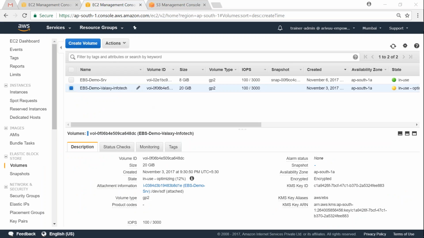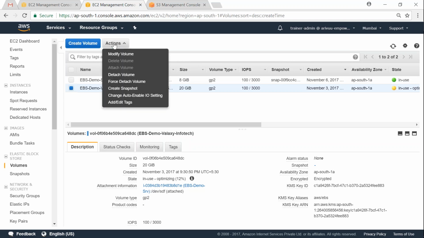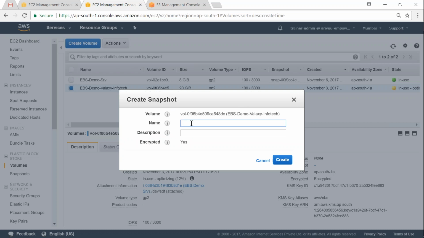So we see here there is my volume. This is my EBS demo volume, which is 20 GB in size, and for creating a snapshot, all I need to do is make sure I've selected the disk that I want to take a snapshot of. And if you remember, we wrote one single file there. So when we mount it to the next server, we should be able to find it. Under actions, you have create snapshot. For the description, I'm going to say EBS snapshot demo.